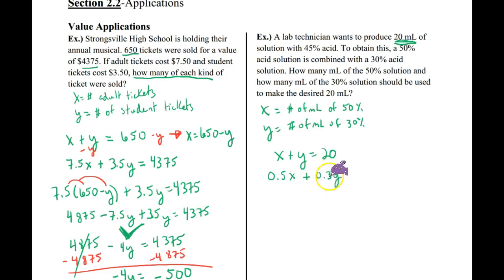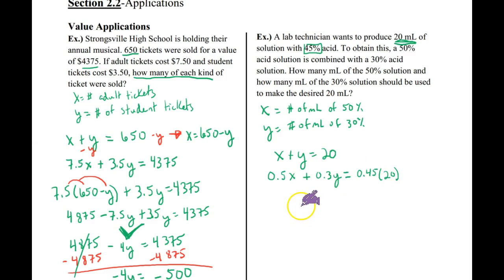how much I have. So the percent of the solution times how much of the solution I have should equal, so if I'm adding these two solutions together, it should equal the total solution. So we want to end up with a 45% solution. So as a decimal, 0.45 times how much, which in this case we know is 20. Percent of the solution times the amount, plus the percent of the solution times the amount, and percent of the final solution times the final amount that I have. And those are my two equations.